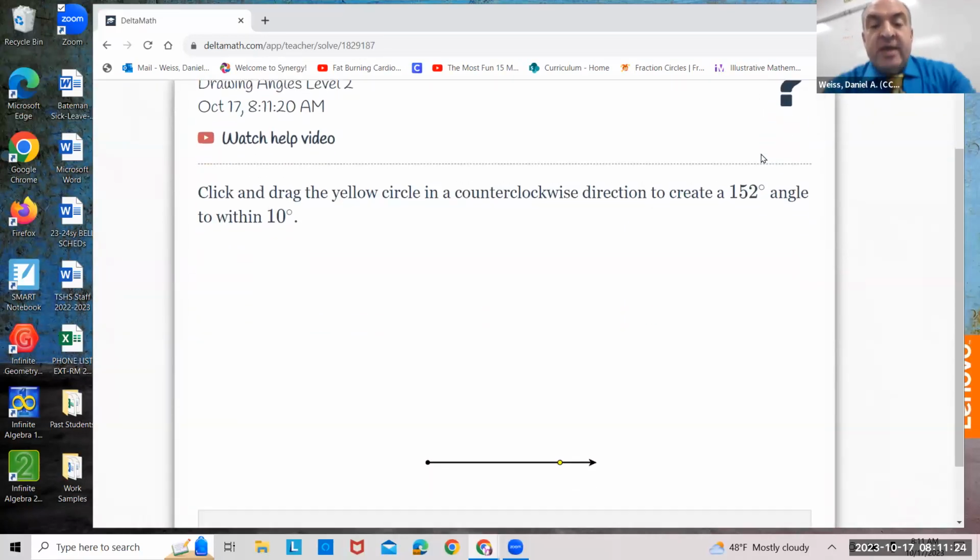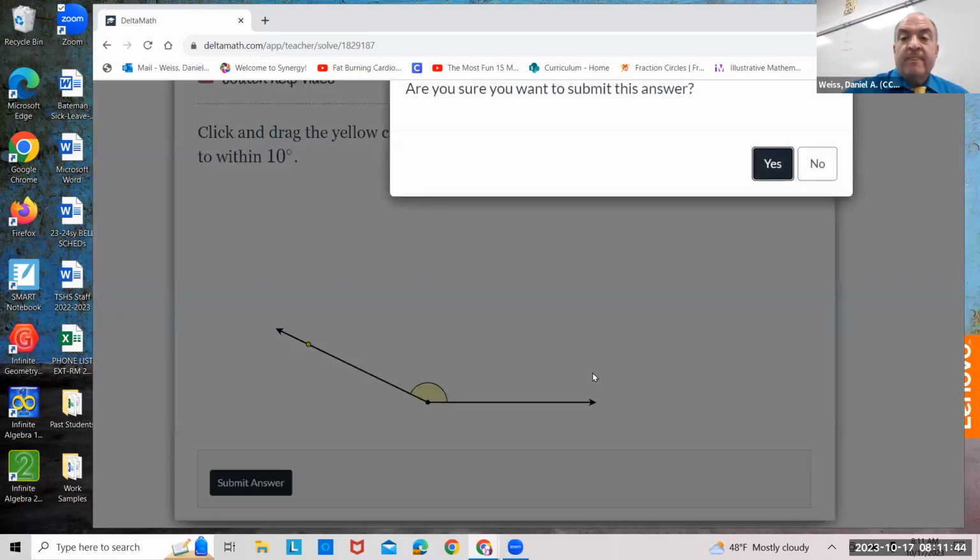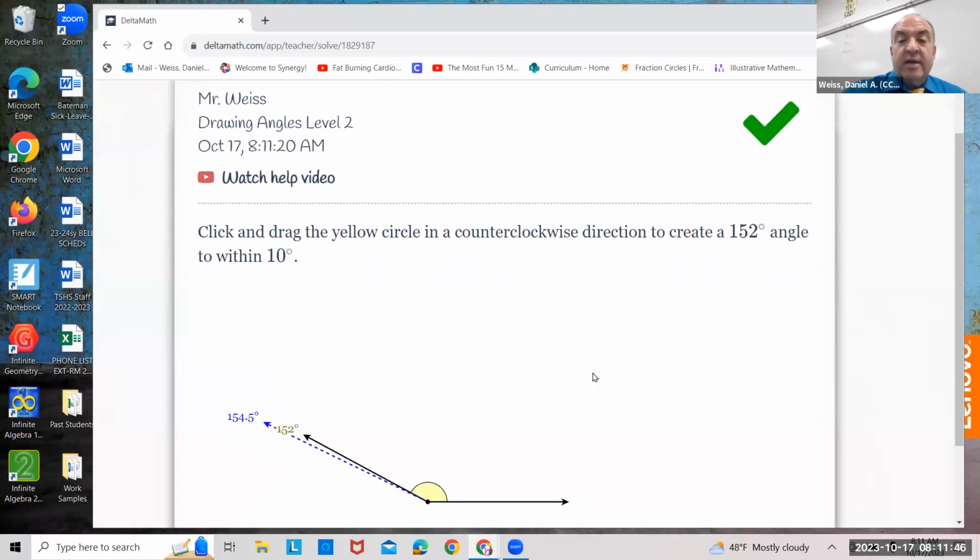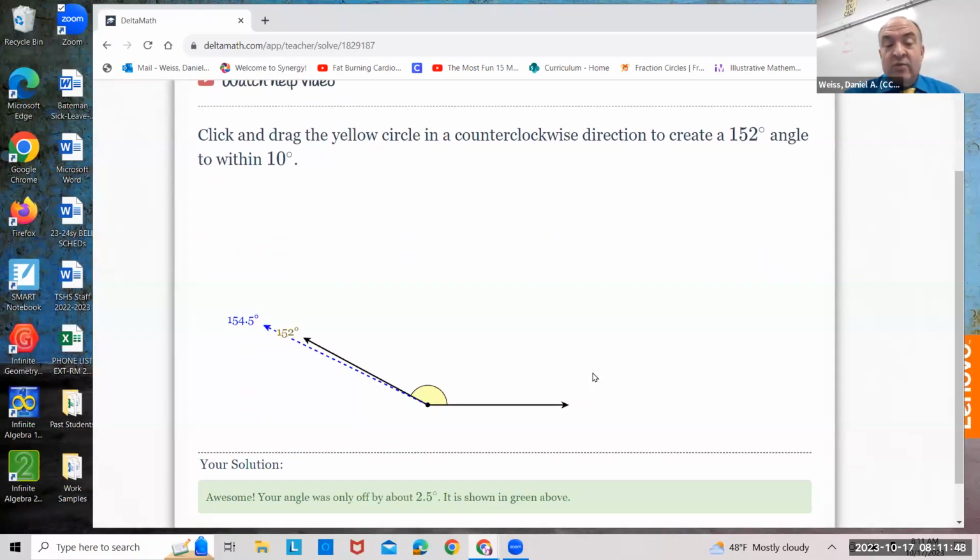152 degrees. All right, let's see how I do here. So if this is 90 right here, maybe 100, 180 is all the way here, right? So I'm going to go maybe about here. See how I do. This is a tougher one. Oh, I did okay. I went to 154.5. Keep in mind, the way I do this, you get an unlimited number of chances to get it right.